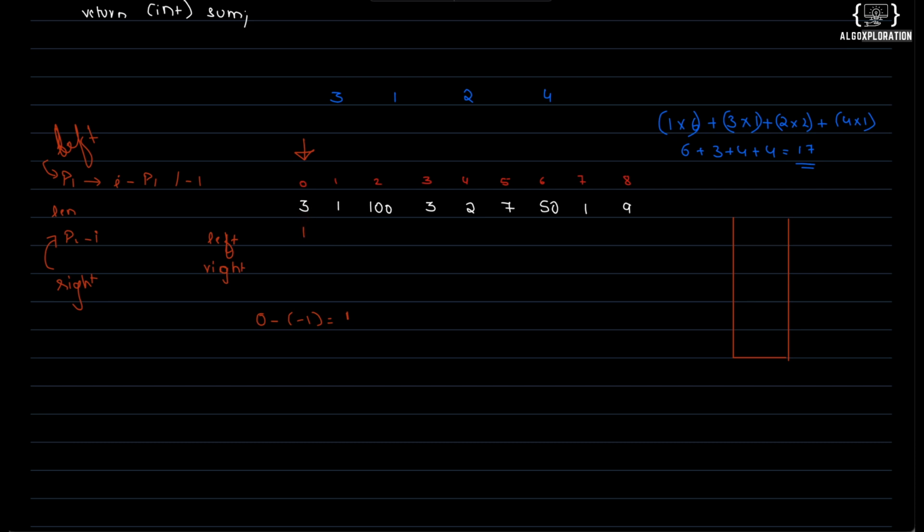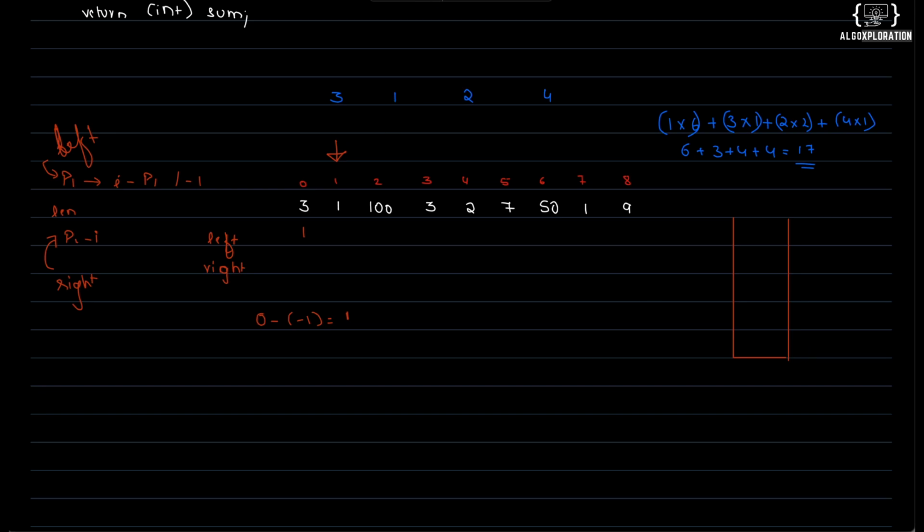Now every time you need to store the index of that element. So 0, and at index 0, 3 is there. So this is only for our purpose. You are not going to store this 3. You are only going to store the index in the stack. Now I'll move my pointer, in which the value of I is 1. Now see, if 1 is present, 3 cannot be my answer, right? Since we are finding the previous smallest element, for the remaining elements, if 1 is there in the middle, 3 cannot be my answer. So I need to remove this 3 from the stack.